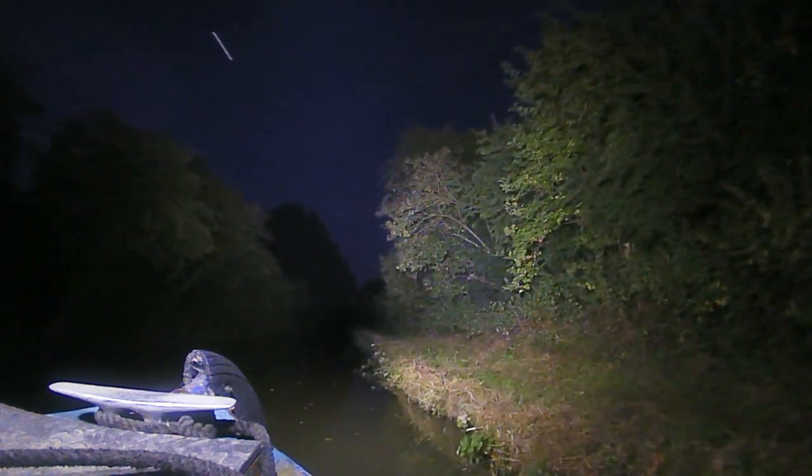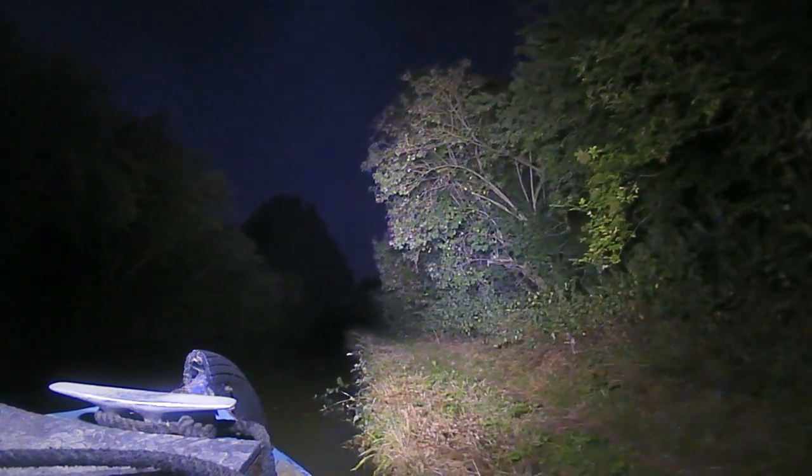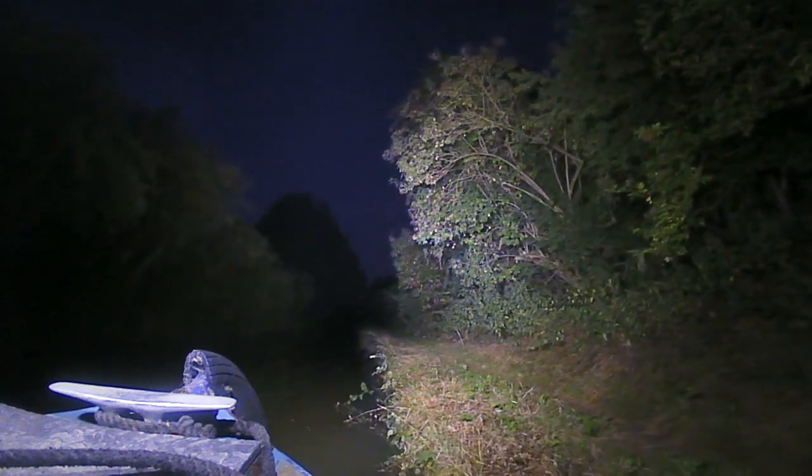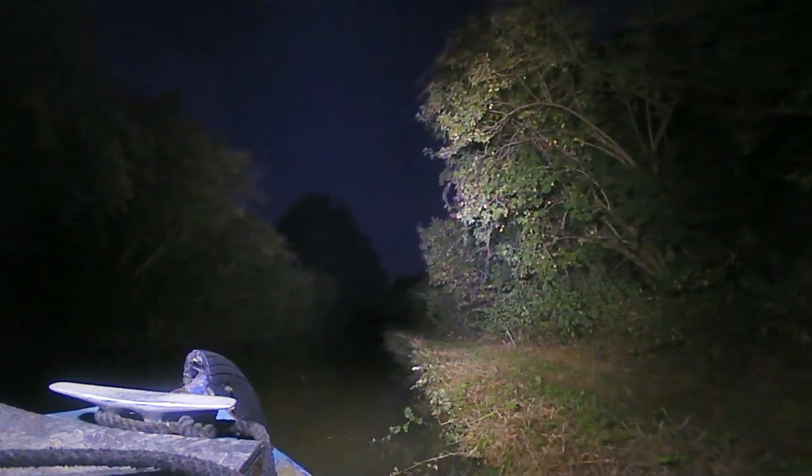And this is where I chose to moor up. The canal bank was pretty terrible, but those trees, although they don't look very much, gave me really good shade from about lunchtime onwards for the rest of the day. So I stayed here for about a week, really. The next cruise I did after this place was also a night cruise and was much longer, so we'll cover that one quite soon.